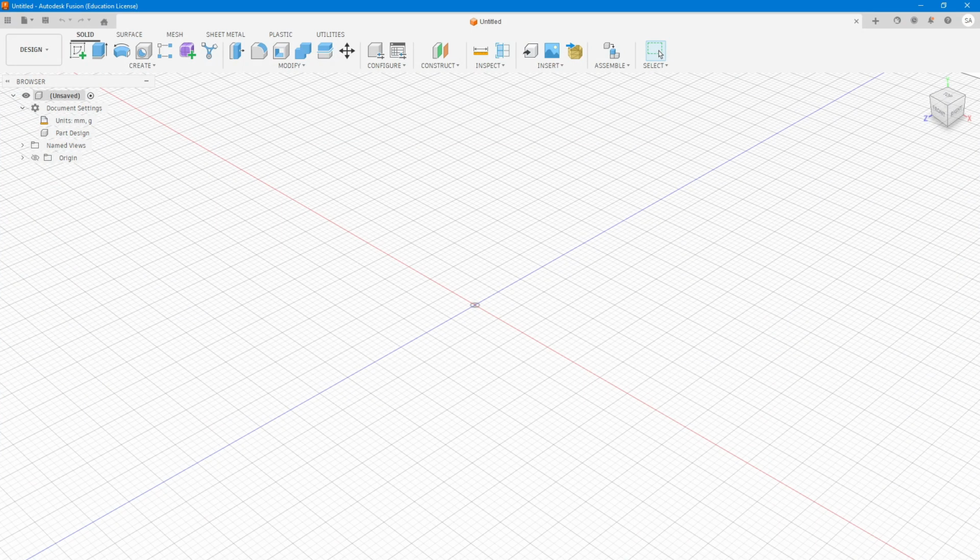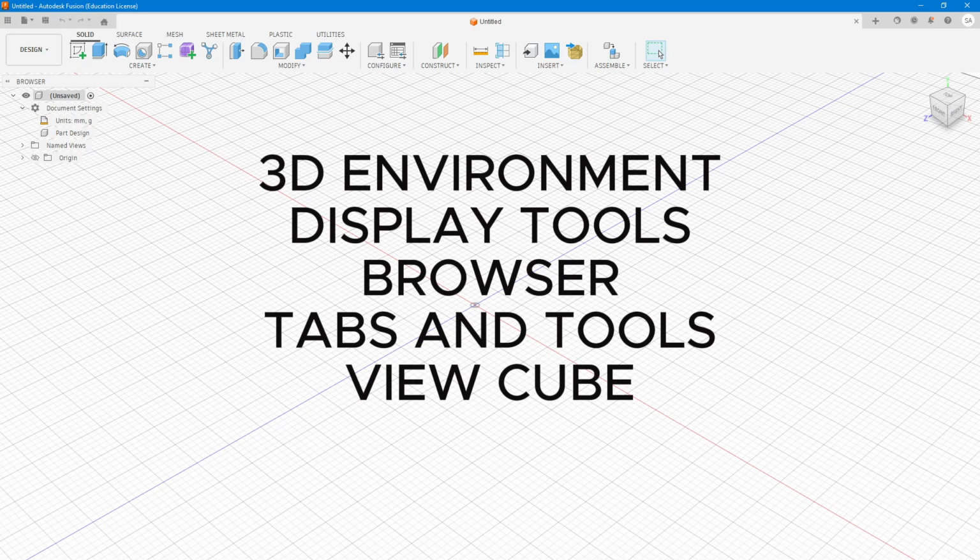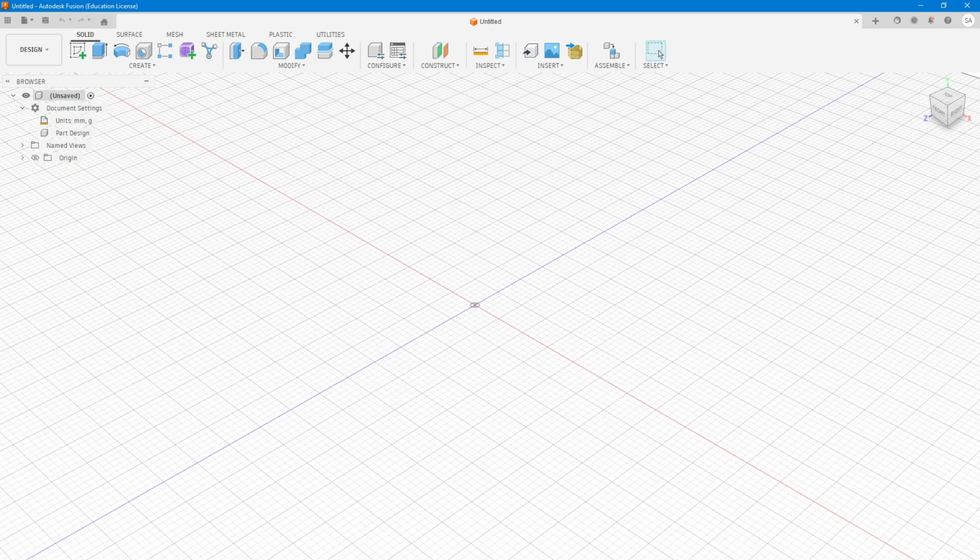So in this section, we are going to learn how to set up our workspace. We will start by stating Fusion 3D environment, its various tabs and toolbox locations, and also how we can create new projects. So I recommend that we create a new project where we can keep all of our projects in a single location. We can choose to create a new folder or simply rename whatever there.